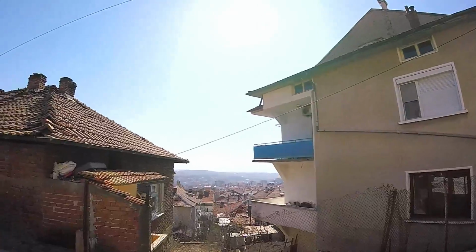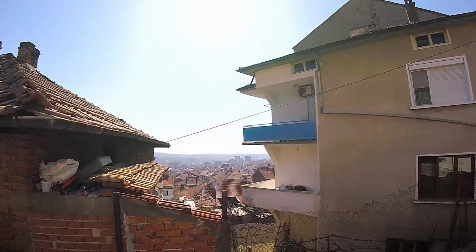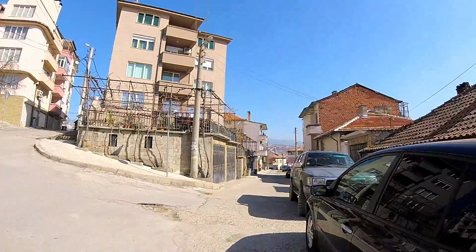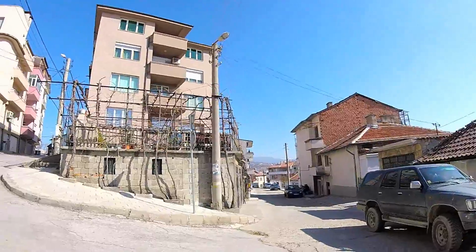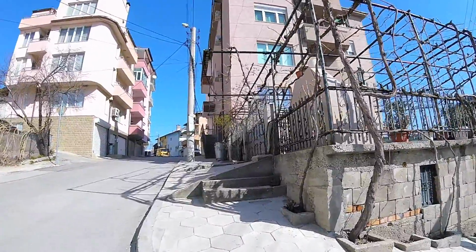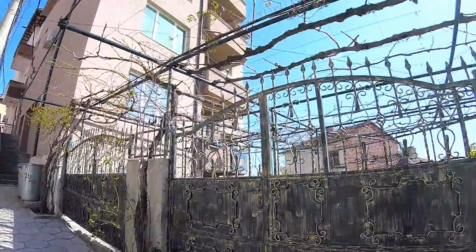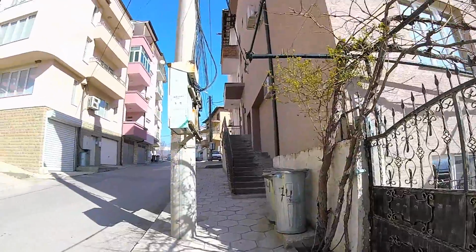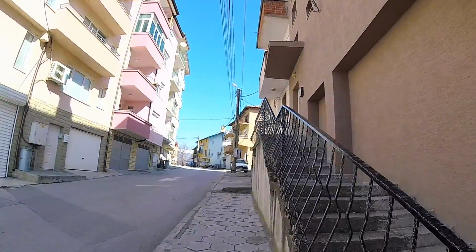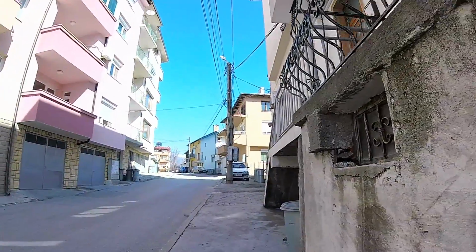Over there, I don't know if you can see much, we have more of the blocks of flats. It's a different part of the town, but here where we walk, as you can see, the tiled roofs are pretty much private, where the locals live. And also over there on the horizon they have more blocks of flats, pretty modern ones, so it's a mix. Like I'm saying, the locals like to live in smaller houses, and the blocks of flats are usually for rent or for sale, and a lot of Russian people like to buy or rent flats and apartments in the newer buildings.